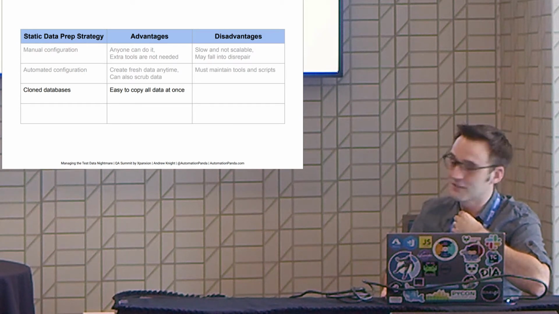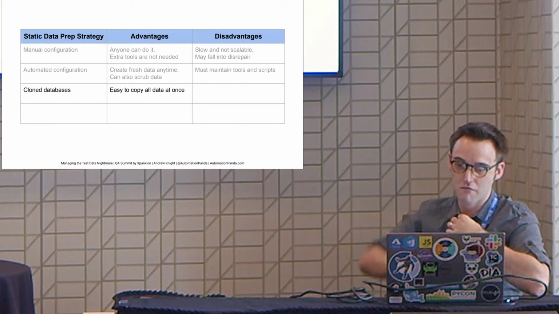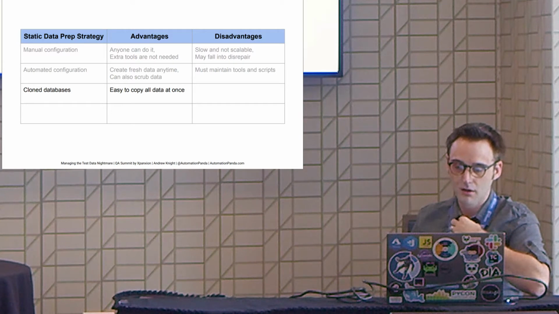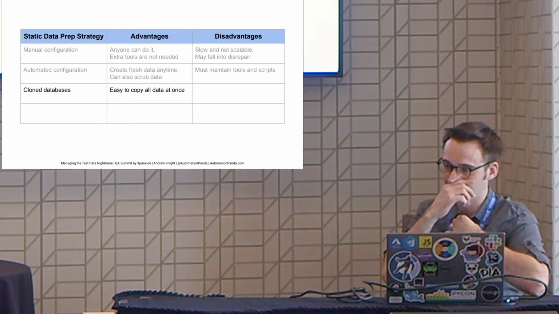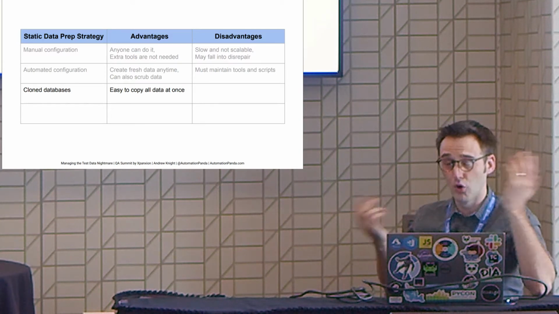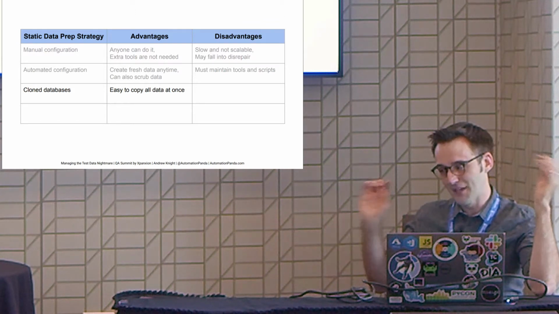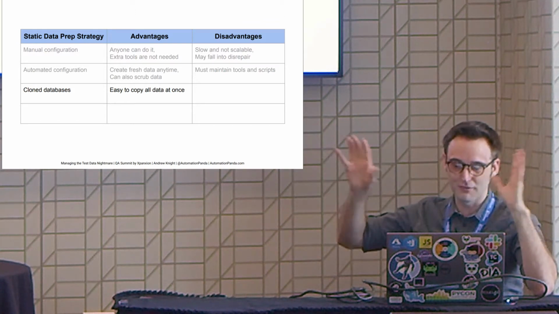What's nice about this is that it's pretty easy just to clone everything. It's usually like one command. And if you have automated tests or even manual testers that go rogue and kind of destroy some things, well, that was a cloned database. You can just eliminate it and start fresh next time.